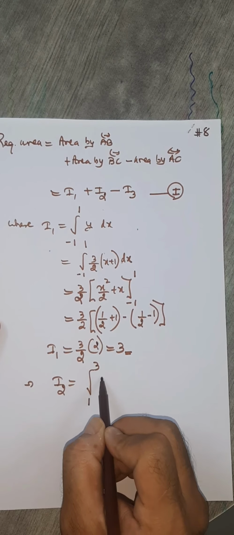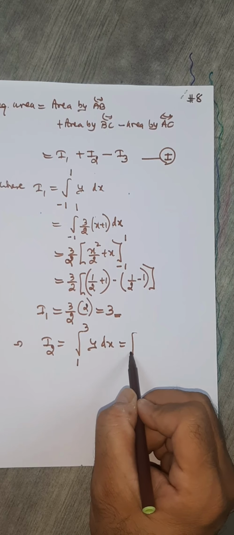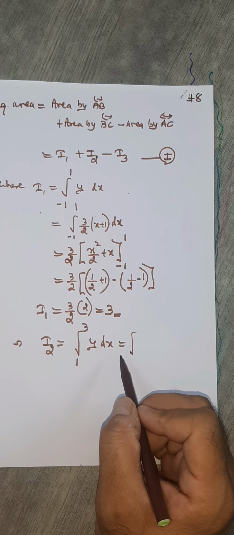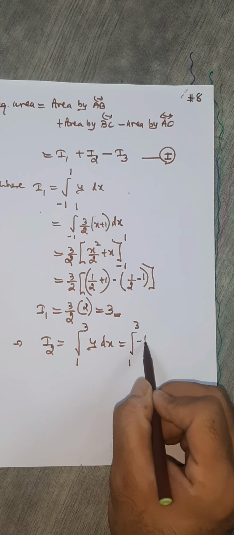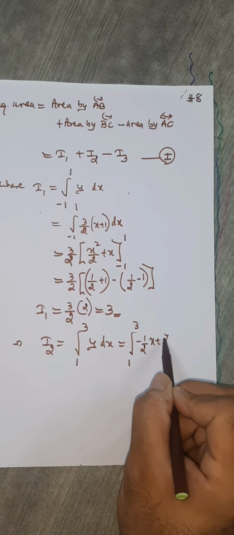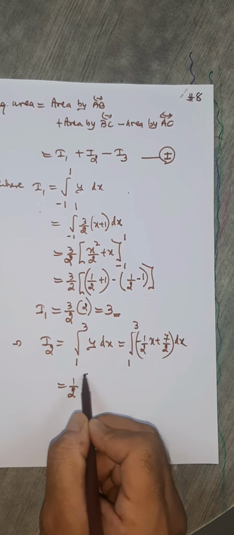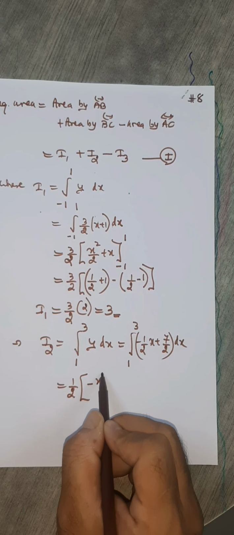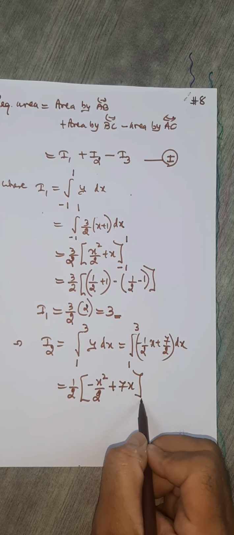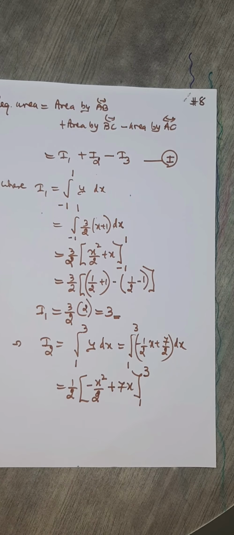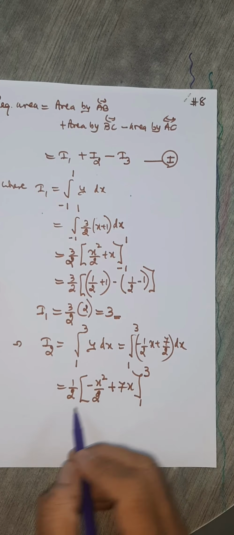1 2 3 y dx. बाउंडेड बाय विच फंक्शन हियर? BC से बाउंड हो रहा है. रिमेंबर I2 इज बाउंडेड बाय BC. BC में से फंक्शन लिखो. So 1 2 3. What is y from there? -1/2 x plus 7/2. You can keep 1/2 outside. So मैं 1/2 को बाहर रखूँ. What's the integral of this? -x square by 2 plus what is this? 7x. From where to where? 1 2 3. Fine. x का इंटीग्रल x square by 2, 7 का 7x.